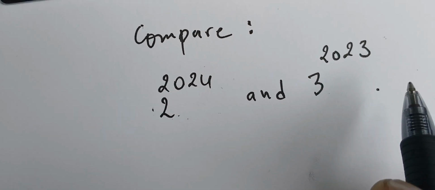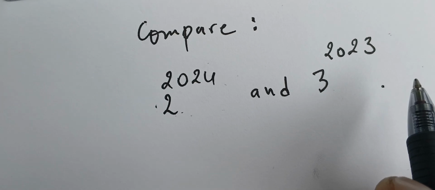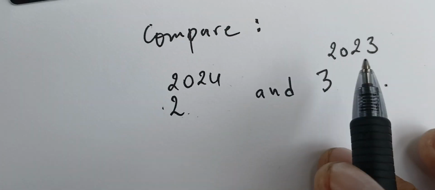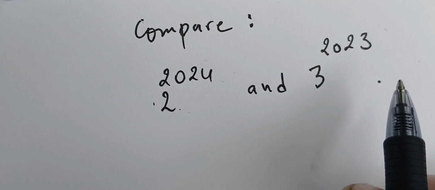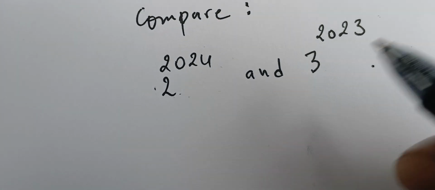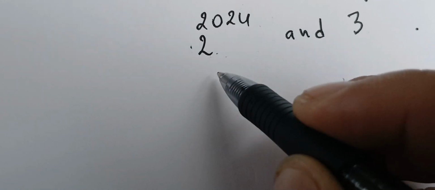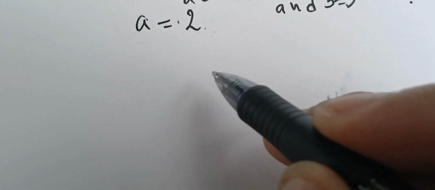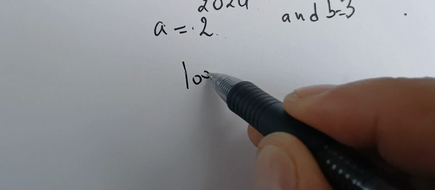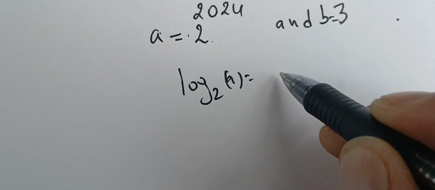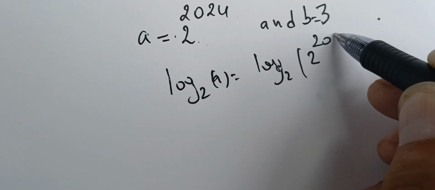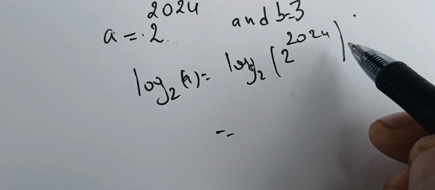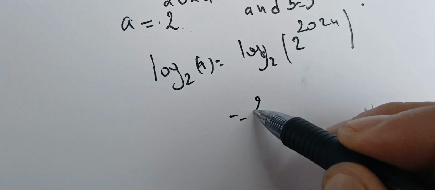Okay, one key idea is that we will take the log. If you know the log, both of these numbers are positive, and both of them are strictly bigger than 1. So when we do the log here, let's take the log base 2. Let's call this one A, and let's call this one B. So here we have the log base 2 of A is the log base 2 of 2 to the power 24. Using the properties of the log, we can take the exponent outside.